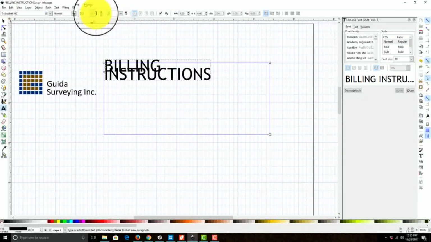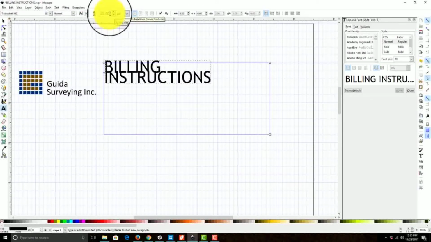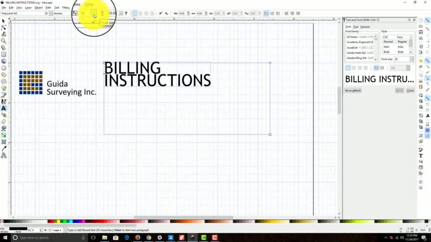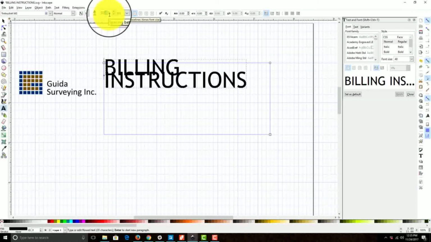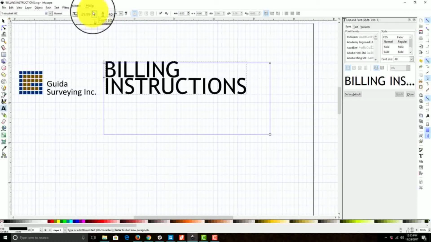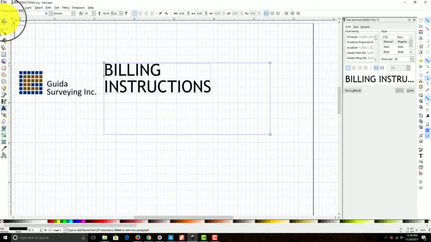Let's try 25, 30, and 40 pixels. And you can see if you change your text height, it's going to change that setup there. Alright, that looks pretty good.